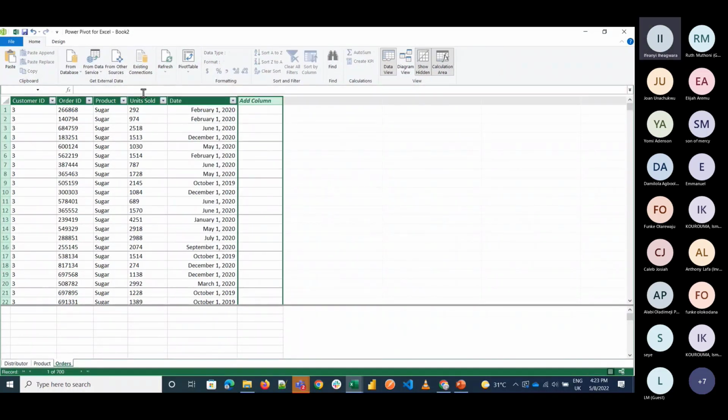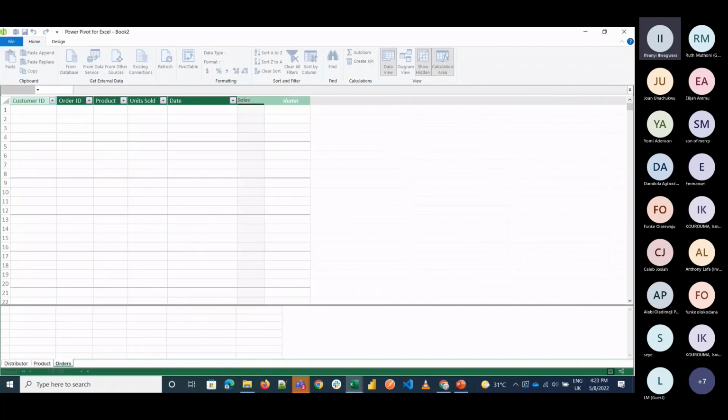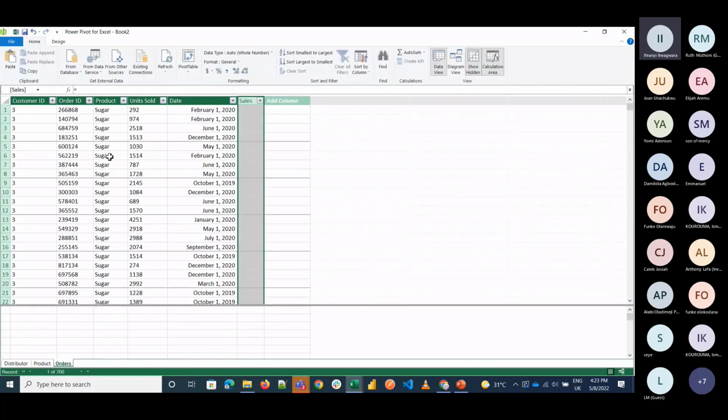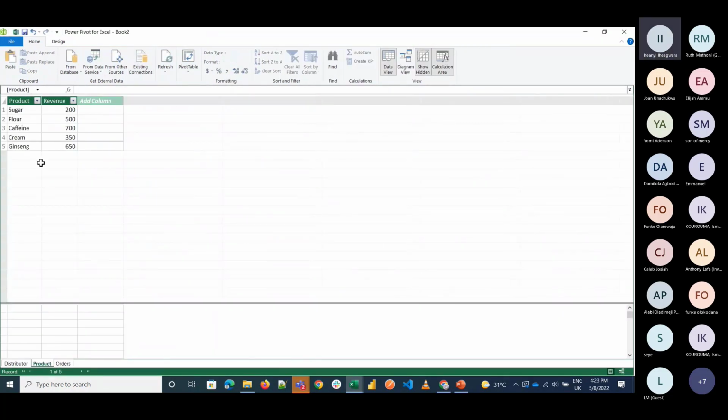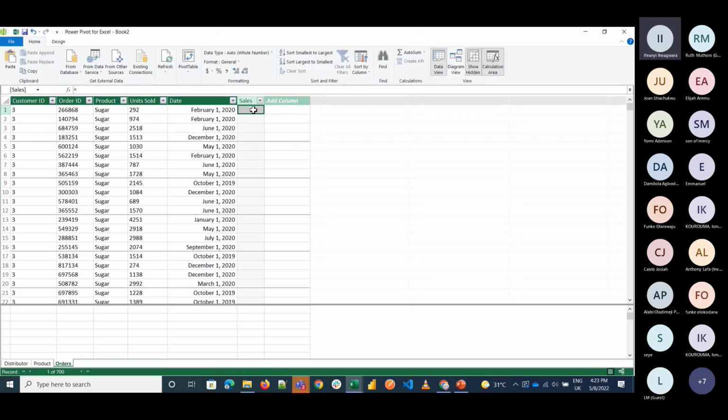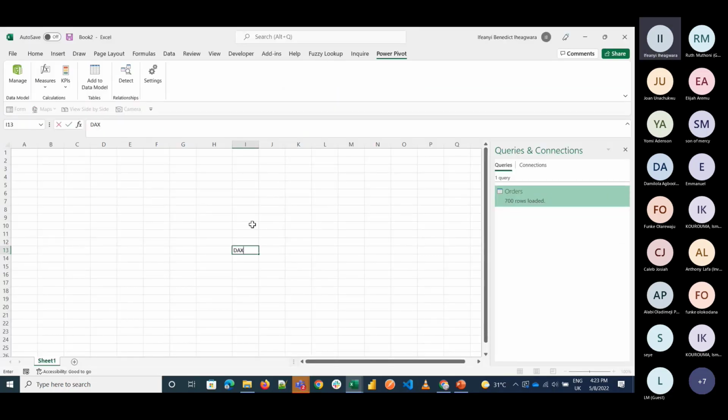Okay, so now I want to calculate our sales. So we know that this is the amount that was sold. The different products are located in this table. So I mentioned if you're going to use a regular pivot table, you have to do a lot of concatenating, a lot of merging, a lot of VLOOKUP, so you can get one big master table. But with Powerpivot, you don't need to do this. We just have to use a formula language which we call DAX.